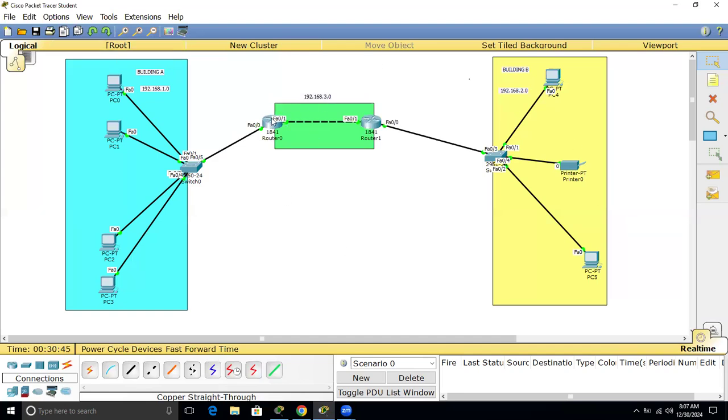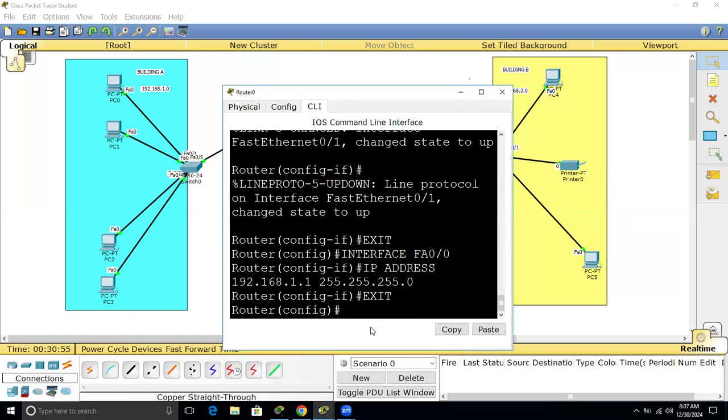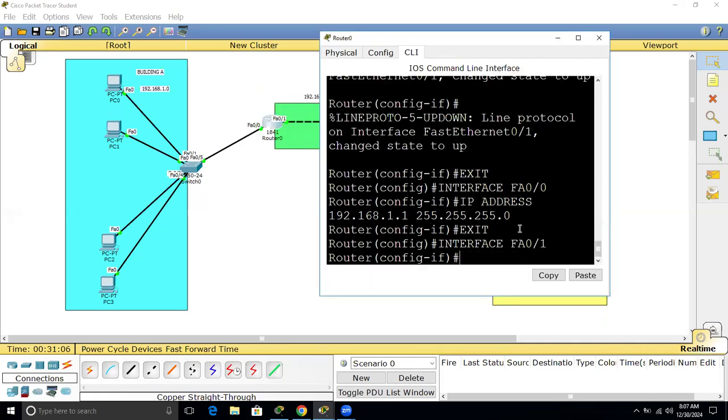First, we're gonna give this port and this port an IP address from those two routers. Remember, their network is 192.168.3.0. So you go to your first router, interface 0/0. No, it's 0/1. You press enter.